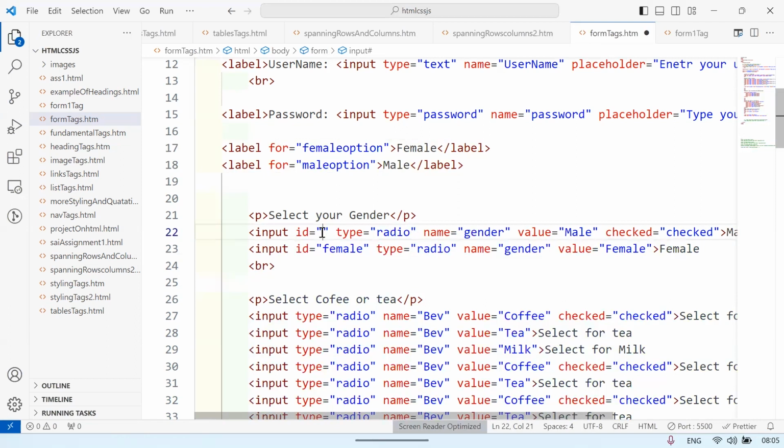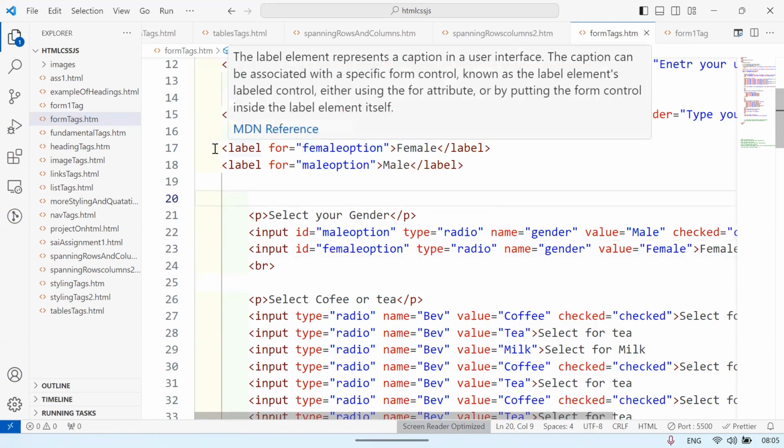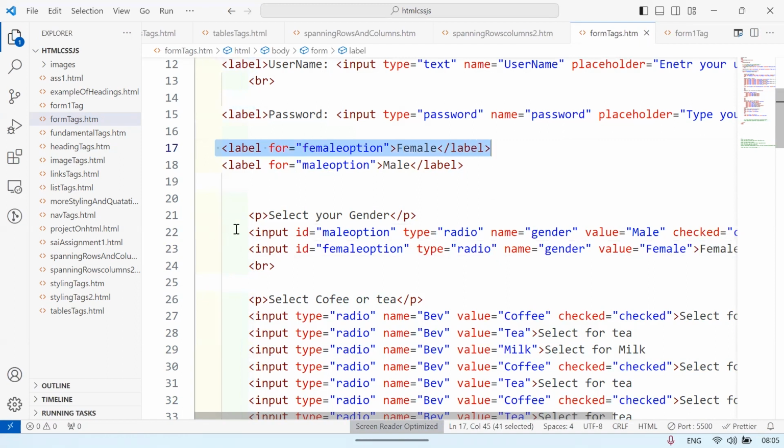So I am typing the ID attribute here, male option, like this is the ID I am using. I can give any ID, I mean any name. So this label will point to this input. This is how it is linked.